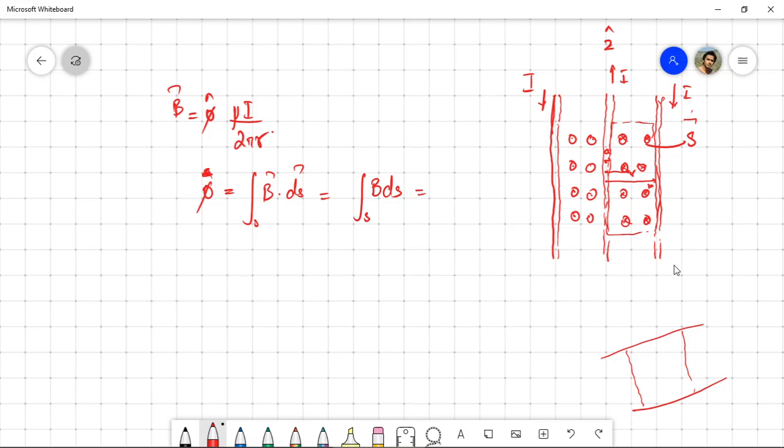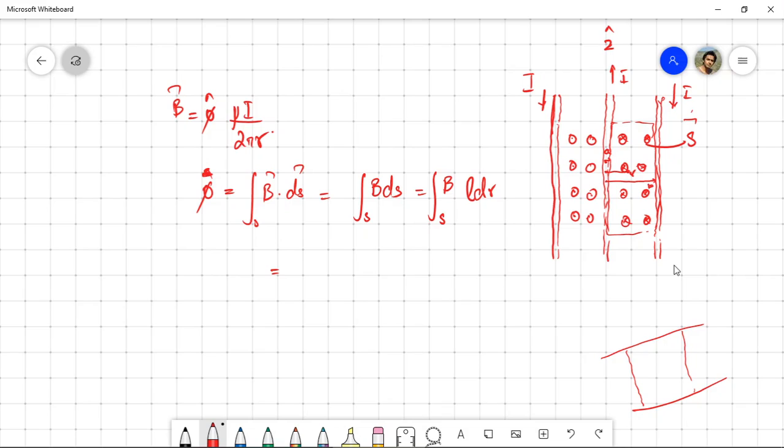In this ds, the thing that is changing is r. So we need to calculate this area for this whole r. Everything else is constant. So we can write this ds as L and dr. So these are the two sides. L is constant and dr is changing, and we have to integrate this whole length from this point to this point. Okay, so we changed it to L dr, and then this is B.